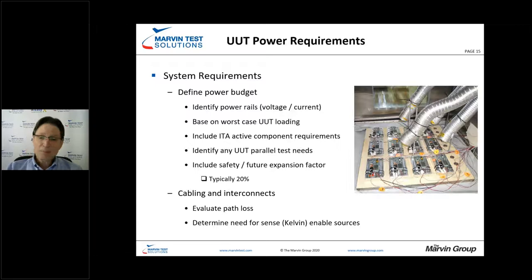When thinking about the test system as a whole, consider the cabling. A larger test system like the TS-323 commonly has tens of feet of cabling, and you're going through relays and all types of interconnects. While those individual resistances may seem small, depending on the size of the test system and the signal being provided, it can cause headaches with path losses and voltage drops. That's when we need to consider Kelvin-type sourcing using sense lines.